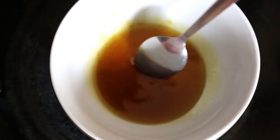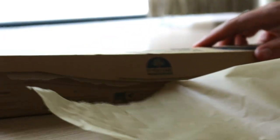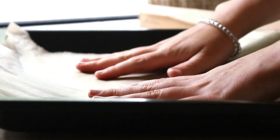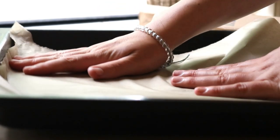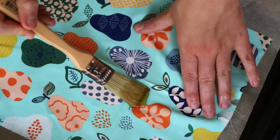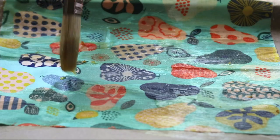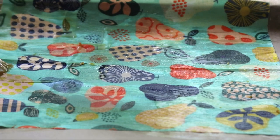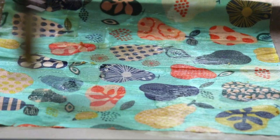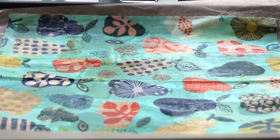You want to mix the ingredients while they're melting to ensure that they're incorporated together well. Then you want to preheat your oven to 180 degrees Celsius or 350 degrees Fahrenheit, and then lay some fabric squares on some parchment paper set over a baking tray. Once the wax mixture has melted and it's ready to use, brush it over the fabric squares with a brush that you're dedicating to using just for this purpose, because you won't be able to use it for painting or anything afterwards as the wax will have hardened the bristles.